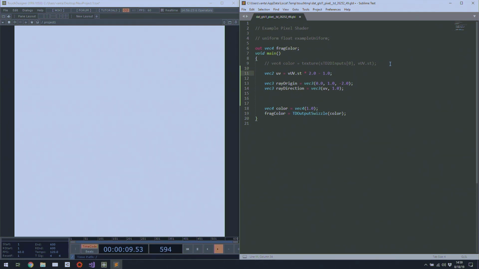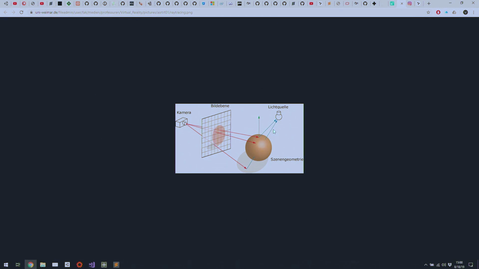Anybody has a question about those 3 lines right now? And we have to normalize this to make it work, actually. Why is the ray direction based on the UV? As I said at the beginning, we need to throw our rays for each pixel. So we need to know where am I right now. So my position, the position of this pixel, is actually the UV. So that will be 0, 0. That will be 1, 1 if we're looking from the camera perspective, but we multiply it by 2, subtract 1, so we are now at 0 in the center. 1, 1 minus 1, 1, right?